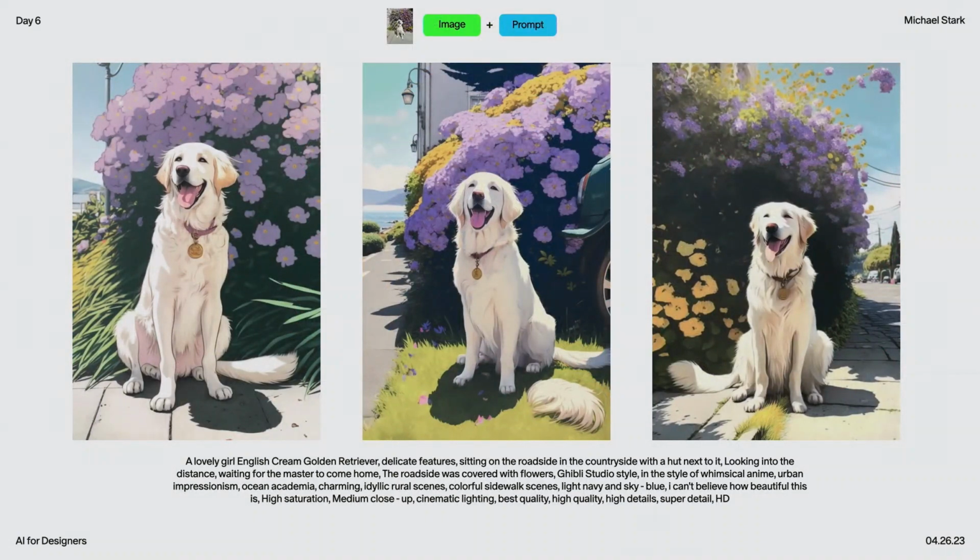But I did throw my dog back into Midjourney, and I gave it a similar prompt with some extra oomph on the back end to emphasize that Miyazaki feeling and anime vibe. It was getting some really cute things. You'll probably notice the picture in the middle has an extra tail lying on the ground, kind of morbidly.